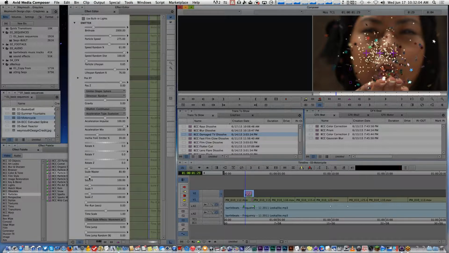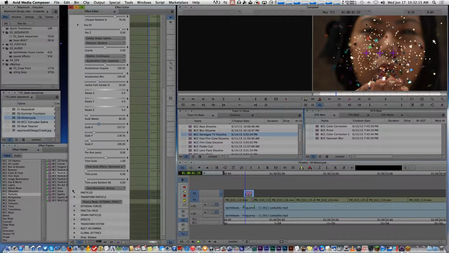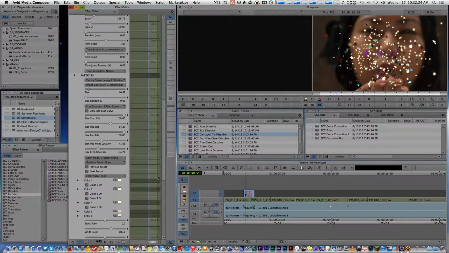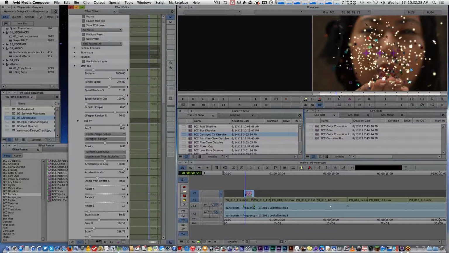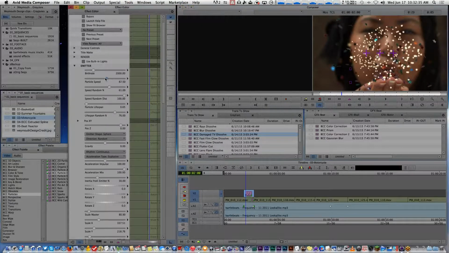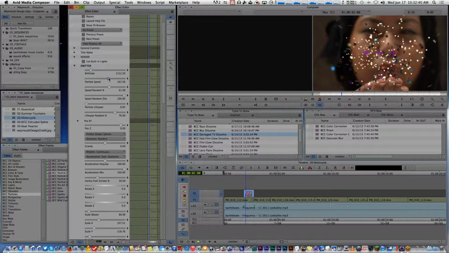And what I might do is actually play with the scale a little bit to make sure that they're a little more evenly distributed throughout the screen, and I also go into the particles and increase the size of the particles as well, because I want them to seem like embers by the point they're fully up. And now, because I've done that, I'm going to have to dial back on the speed and birth rate, because now that they're bigger, they're filling too much of the screen.